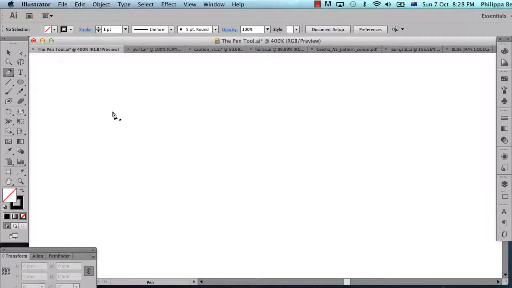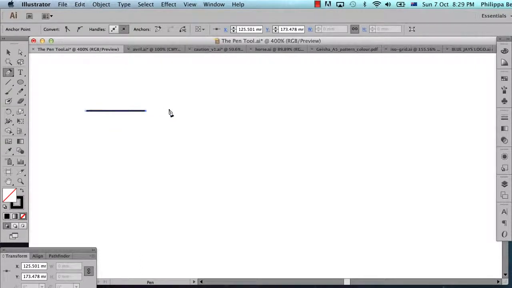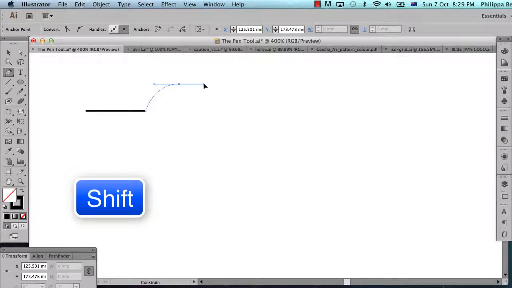There are a couple of exercises that you can use for strengthening your pen tool technique. Start off with a single click, hold Shift, and you get a horizontal line. Now what we're going to do is draw quarter circles. They're going to be put together so that it's going to end up looking like semicircles. Let's draw the first quarter circle. Go up sort of to a 45-degree angle, click and drag in a horizontal direction to the right. Hold Shift to make it perfectly flat.